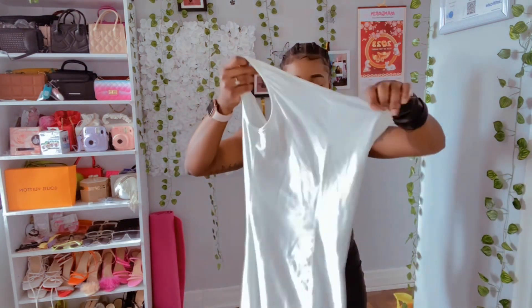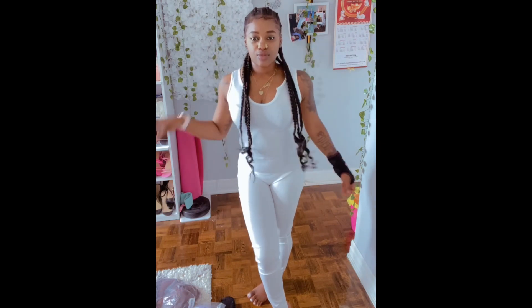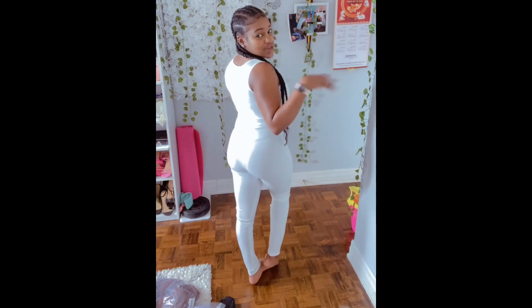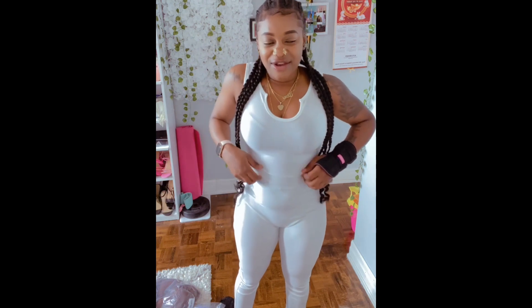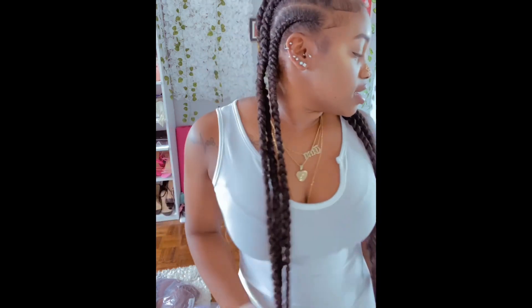This is a white jumpsuit — I'm going to go ahead and put it on. This is the white one from Temu. It's really nice. It's just that my boyfriend said it's like a space suit, which means he's not feeling it. And here it's kind of loose — I wish it was a bit tighter or more sturdy, more fitting, where you don't see the bulk. But it's nice.